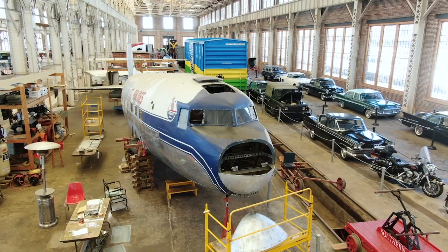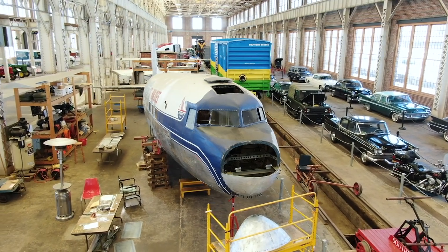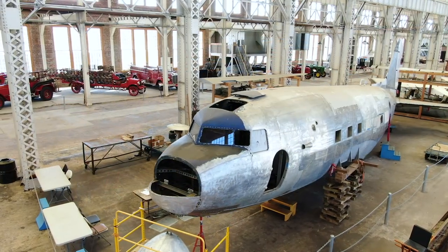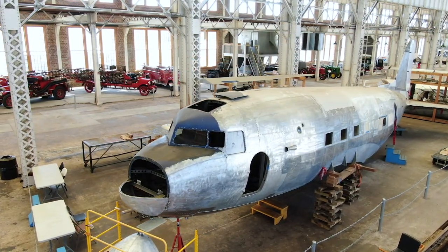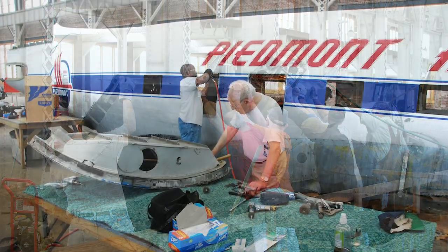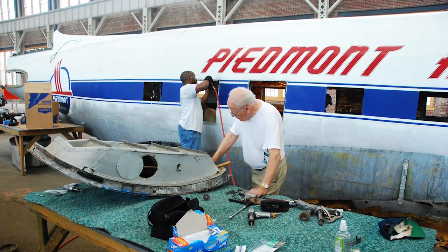The Potomac Pacemaker was one of a fleet of DC-3s that got Piedmont Airlines off the ground in 1948. Founded by Tom Davis in Winston-Salem, North Carolina, the airline changed the industry with its system of hubs and short flights. This DC-3 was built as a Douglas C-53 troop hauler in 1942 and later went on to serve Western Airlines and then Piedmont. A team of dedicated volunteers works to cosmetically restore the Potomac Pacemaker for future display, and visitors can see that restoration taking place during volunteer work sessions.